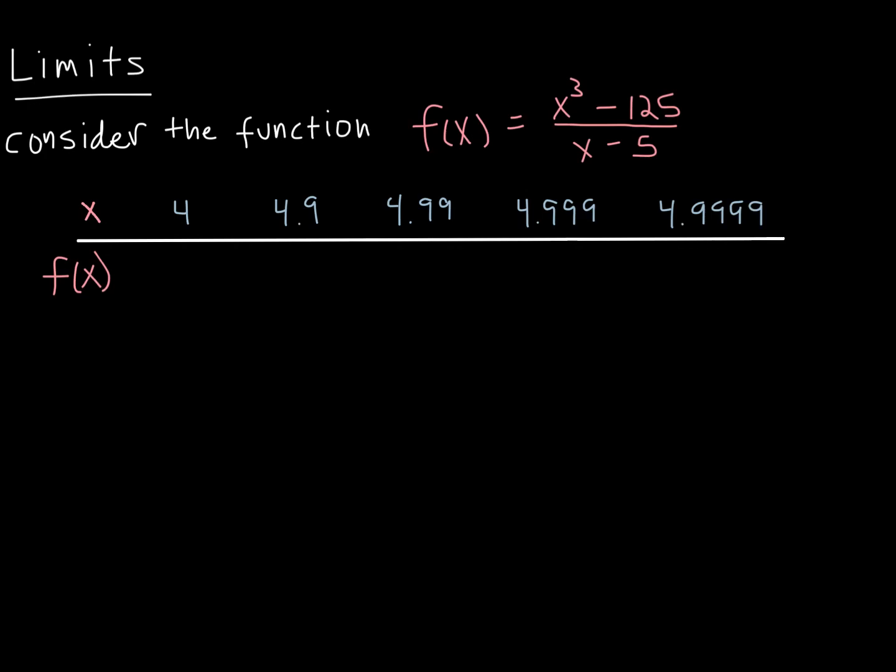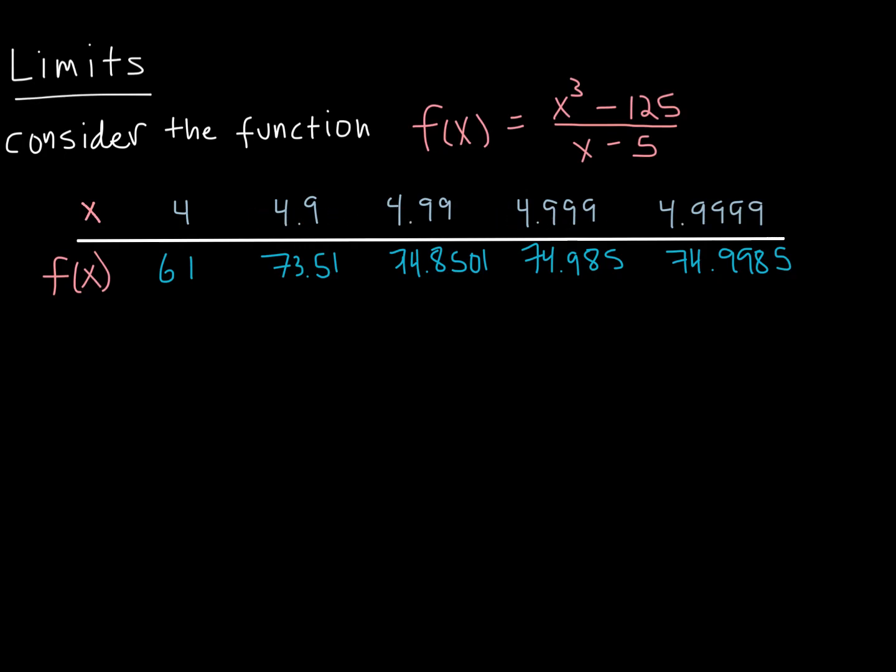Let's imagine that we crept closer and closer and closer to an x value of 5. So I made a table here, my inputs and my outputs. And I encourage you to go ahead and try this on your own, and plug in 4, 4.9, 4.99, and so on and so forth, and see what's happening. So what we notice is as the inputs are getting closer and closer to 5, what's happening to the outputs? What's our function getting closer and closer to? 73.51, 74.8501, 74.985, 74.9985.